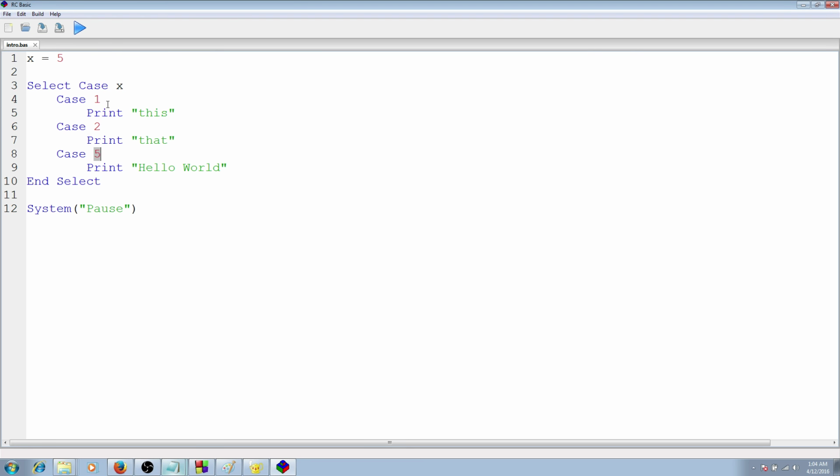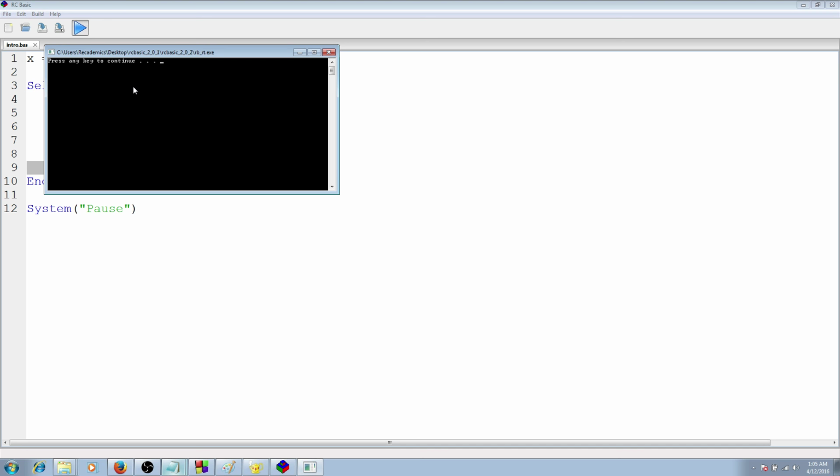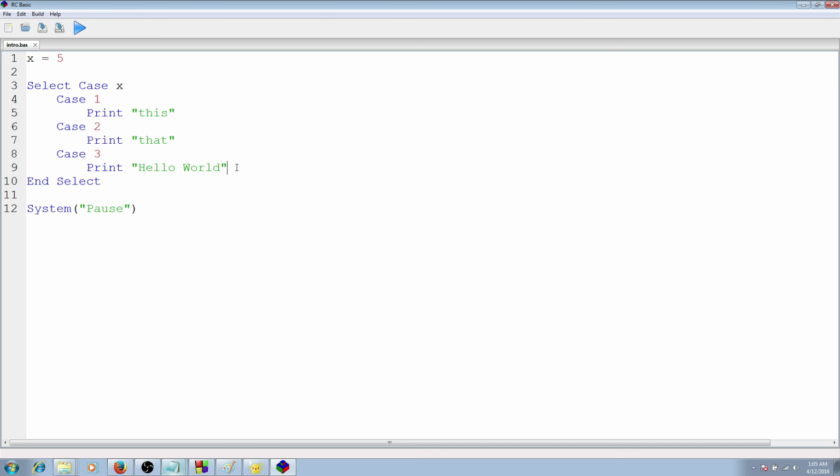And the reason it prints hello world is because x is 5, so 5 is obviously equal to 5. But if we had, like, I'm going to change this to 3, and now none of these will run because x is not equal to any of the cases, and we get nothing. But we can add something called default.